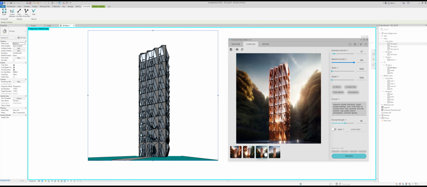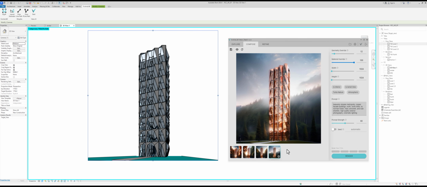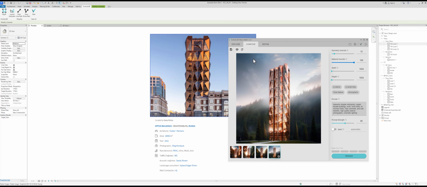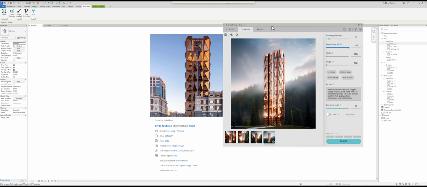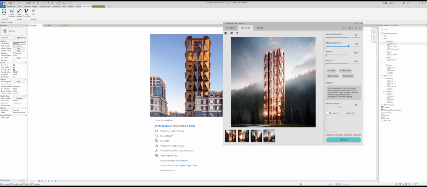This one is much closer, and the last one, I really like it. And here I have the original building, as you can see. It's trying to create what I have. It's really hard, as you can see here, but anyway, it's trying to create it.